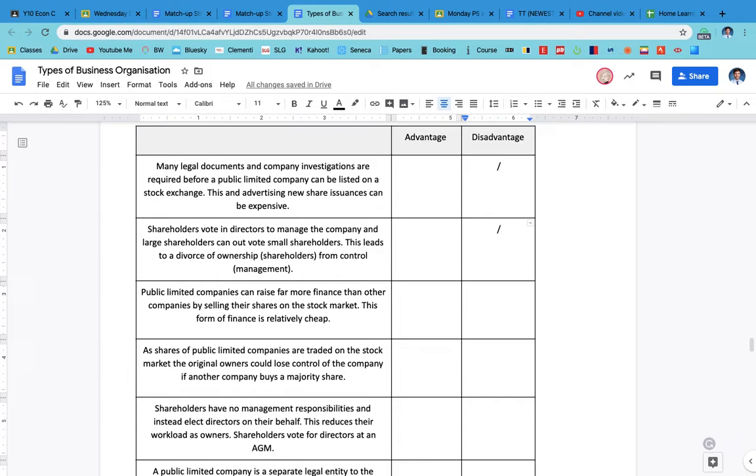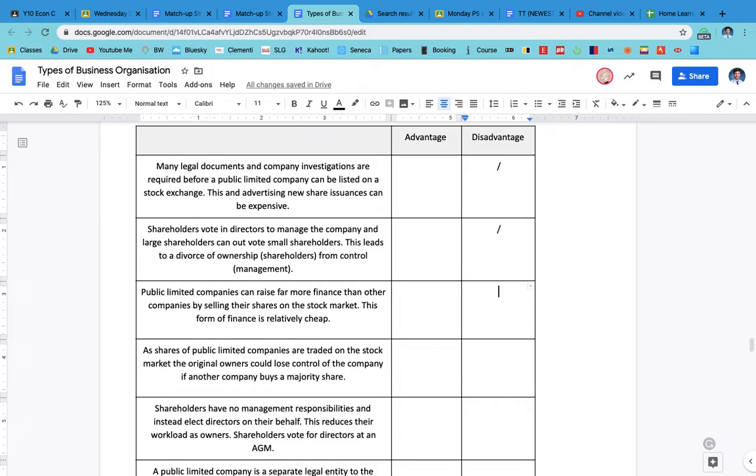Okay, in fact, they might not even be in the same country. They might have nothing to do with the daily operations of the business. So you end up with this separation between the owners, the shareholders, and the actual people running the business. And this can create problems because the shareholders want to make as much profit as possible, whereas the management might be looking more long term. They might be looking more for growth. They might just have different objectives.